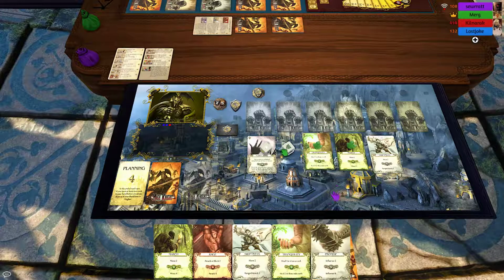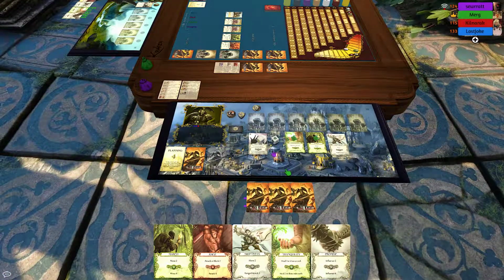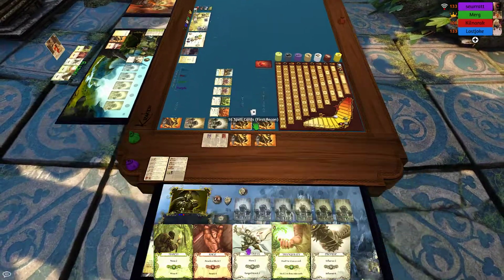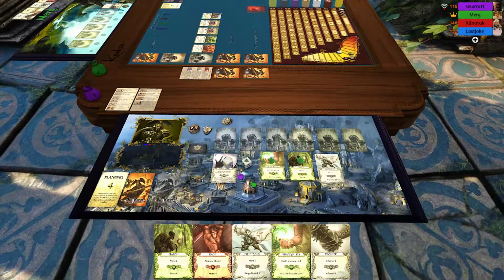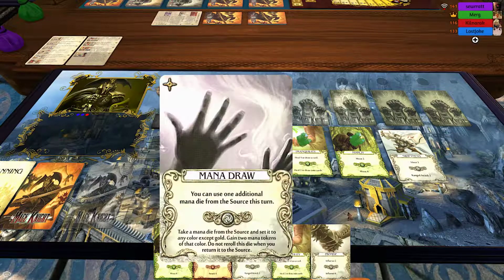Then your turn is over, so reroll the dice and put them back into the source. They say to do that first because it lets the other person go ahead and do their turn as you're cleaning everything else up. Well, I'm not supposed to reroll this one. Oh yeah. Okay, then don't reroll that one. That's right.